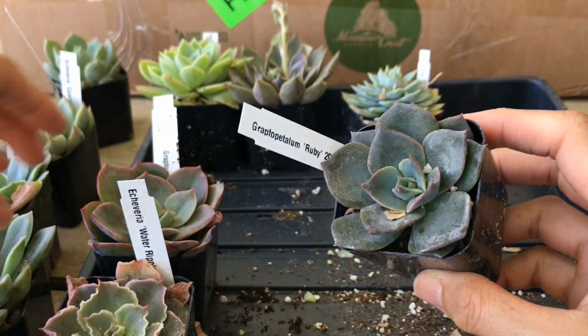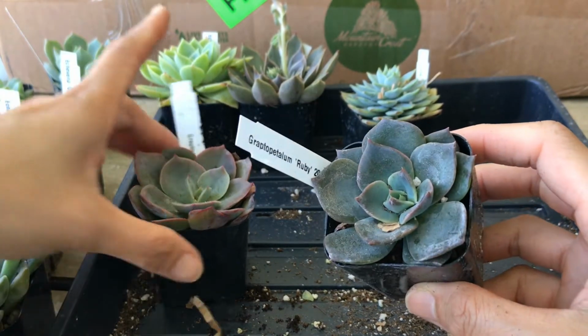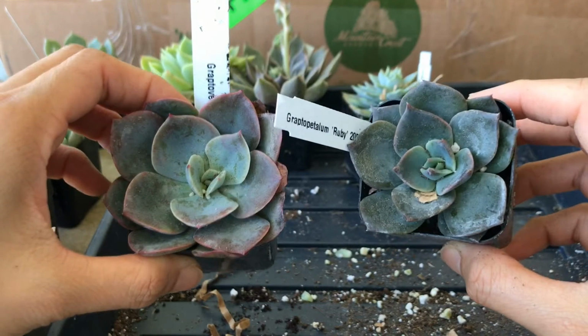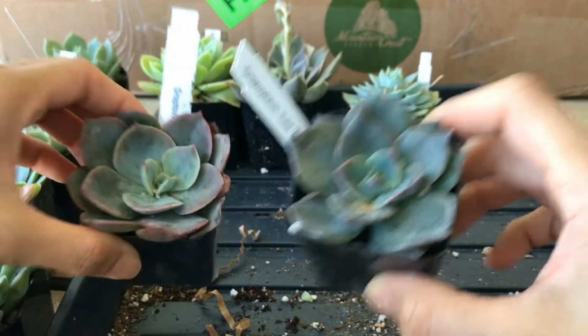Yeah. So I'm gonna move the Graptoperia on this side here. Move this one for the Echeveria. We're running out of Graptoperia, and room. This one is Ruby. That's beautiful, Aiden. Yeah. You guys, which one do you like? This one or this one? I like both. Pick one.